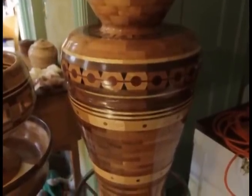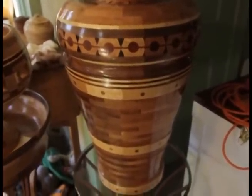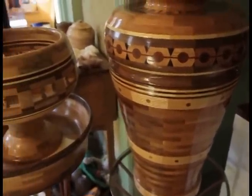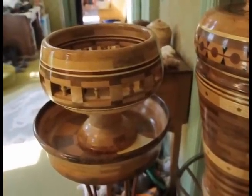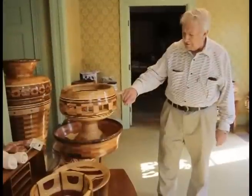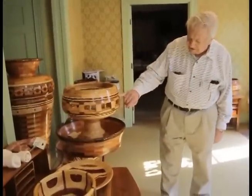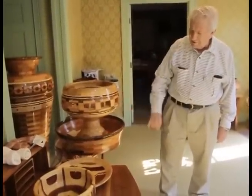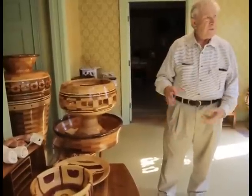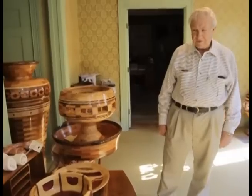If there are any oak or cherry logs, save them, because I have a sawmill and could use them. Then he got into woodturning and came over asking me how to glue things up. This was a yellow wood they had — as you can see, it's kind of yellow. I just contrasted the purple heart to the oak to the black walnut. You could put five or six pieces in a bowl if you wanted to.